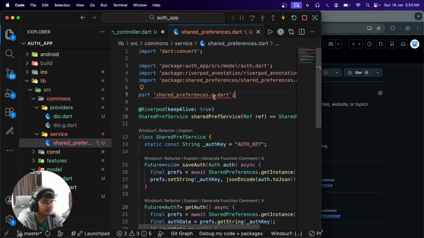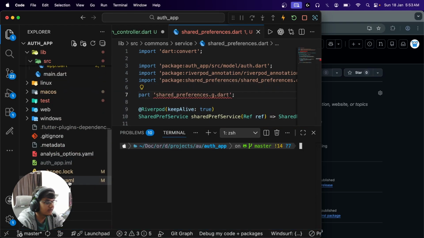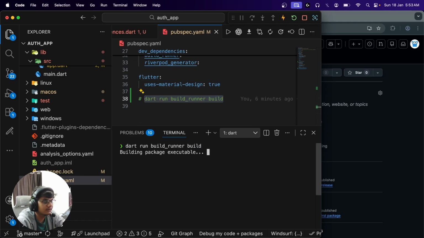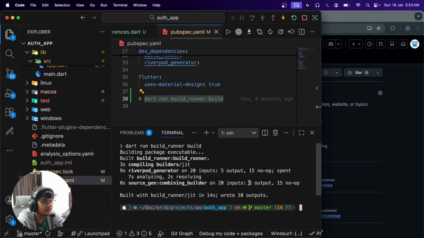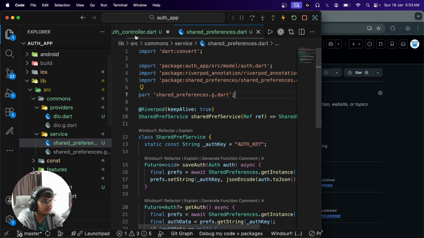Okay, part shared_preference.g.dart. Okay, and we can run our beloved command out here. Sweet. Right, that's done. We can close it.